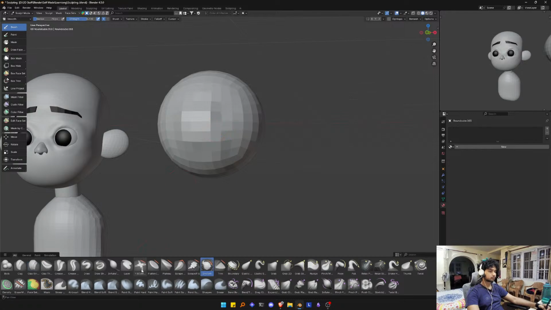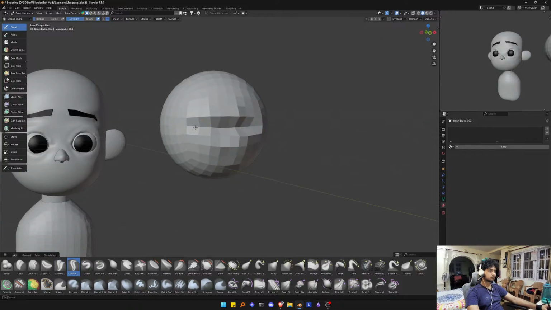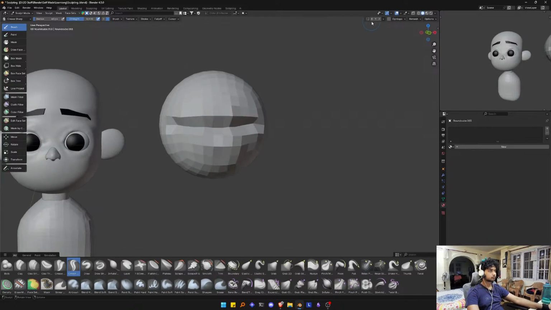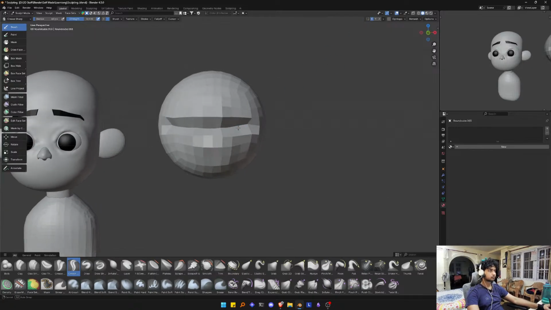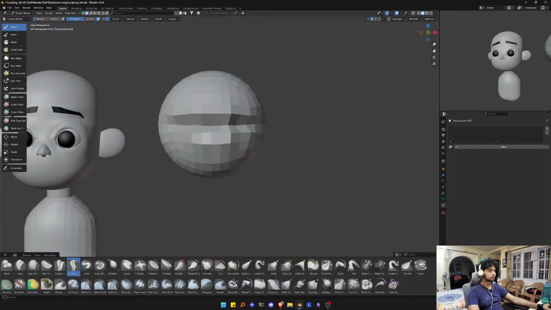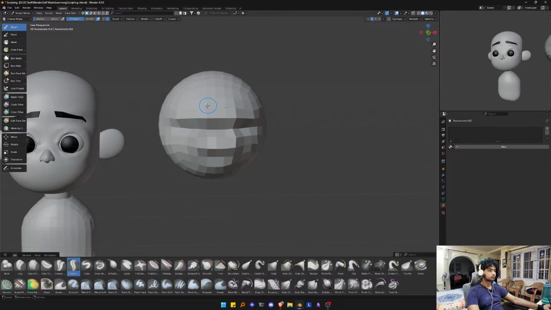And also, if that's overwhelming, something else you can do is just add the brushes you use the most to your quick favorite menu. I have some brushes I already use here, but you can just select any brush and add to quick favorite. So once you press Q on the keyboard, you have it in a quick favorite, and you can just easily select it from the quick favorites other than going all the way down here to select a brush. And I think that's an easy alternative. You can just add all the brushes you use the most to your quick favorites. So now let's actually get started with some sculpting.